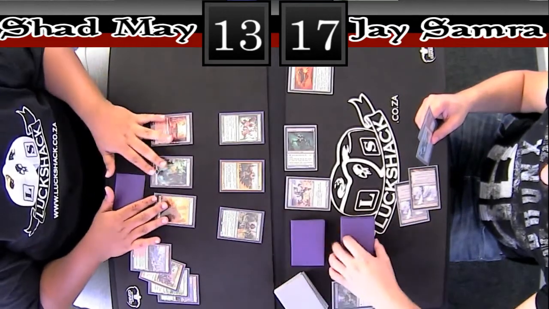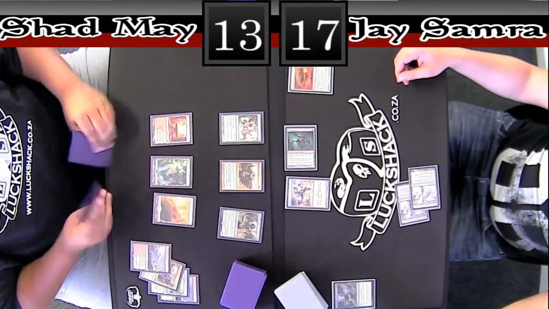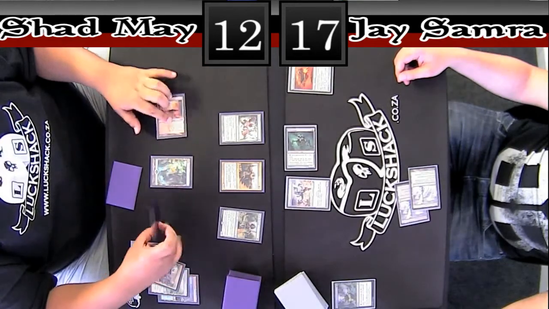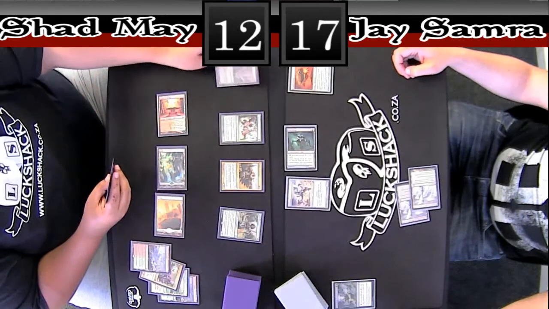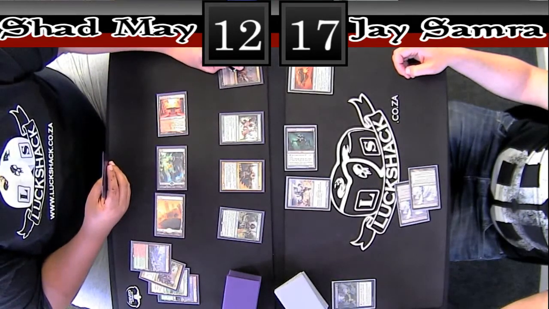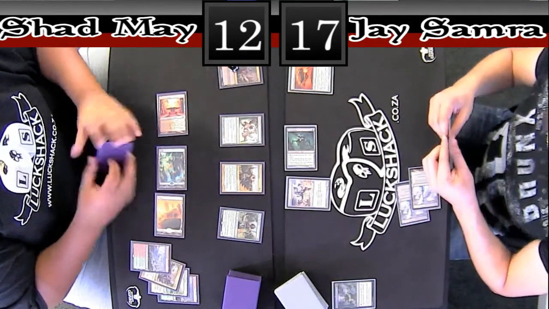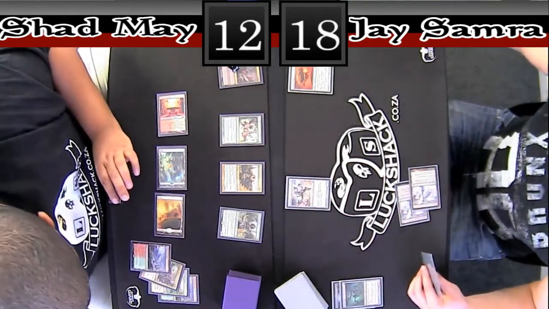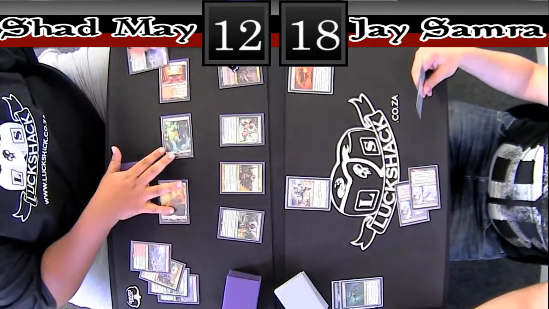Shad fetches Sacred Foundry at the end of Jay's turn. Draw for the turn is Domri Rade. Looks like Shad will cast that. Likely to just minus and yeah, chooses to fight the Vault Skirge. That Vault Skirge is going to bite the dust. Jay will gain 1 life, however, off the lifelink.